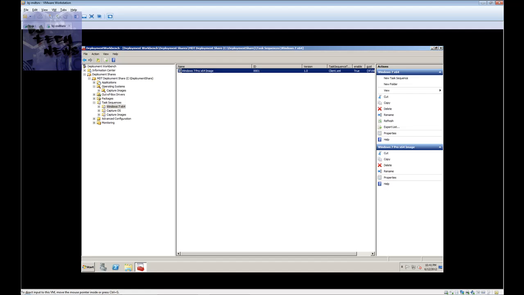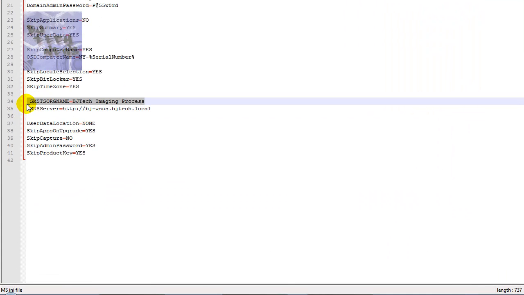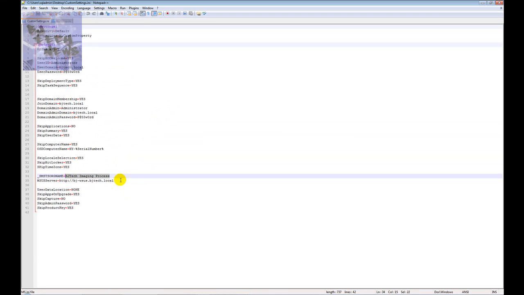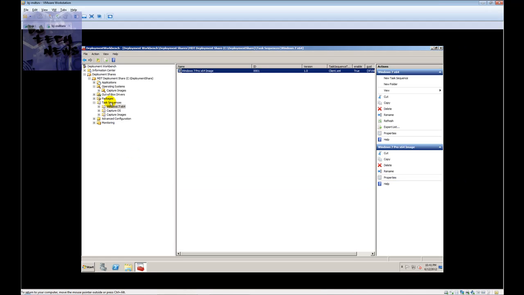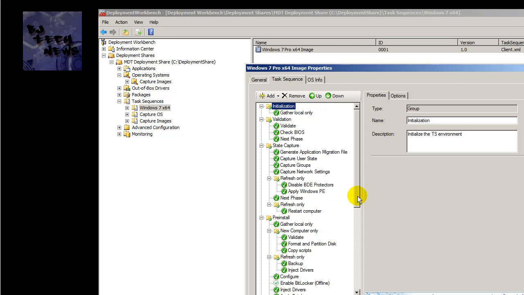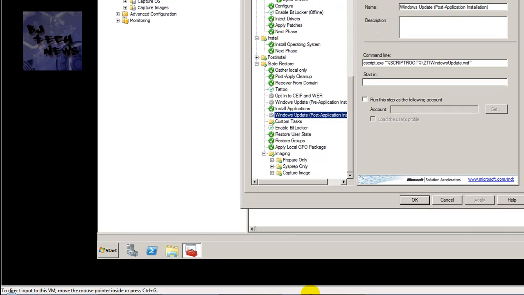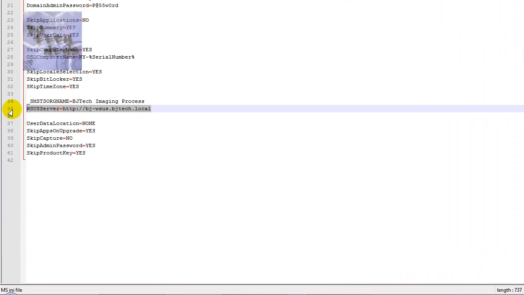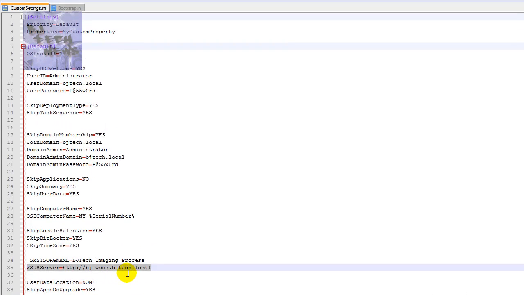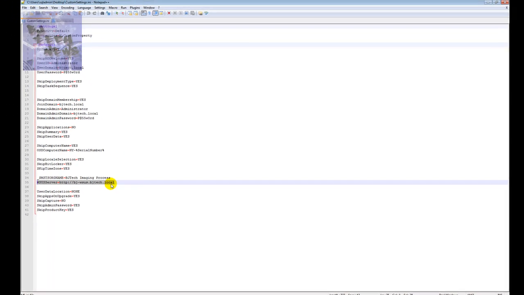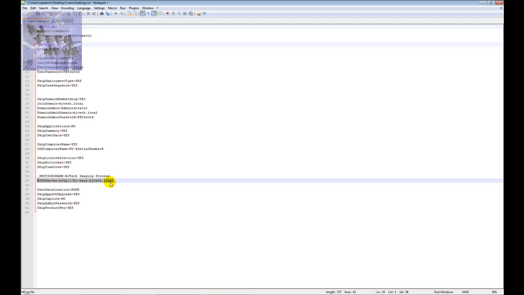Okay. Next thing I do, to customize it even more, I give it a nice little name: WSUS server. Now if by any chance you activated these two parts within your task sequence, which is Windows updates, when you set this variable right here inside your CustomSettings.ini file, you're telling the computer to go to your in-house WSUS server. So you probably have it configured so that certain security updates are pushed out to the machine rather than going outside the network and gathering all those updates and then downloading everything. If you already have it downloaded on your WSUS, it's a little easier.